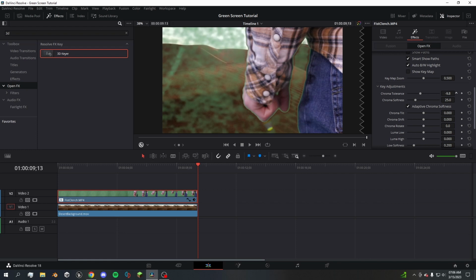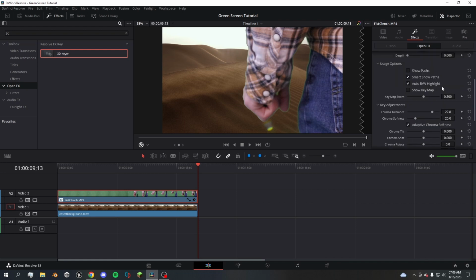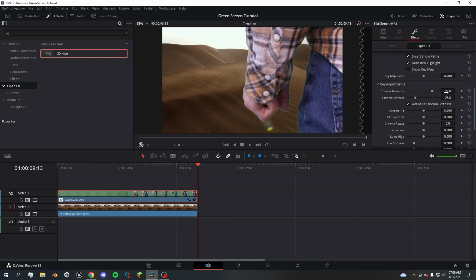If we do, you take this, you just click and drag, you just drag it until you get rid of all the green. This seems like a pretty good tolerance here. Now, if you take it too high, it'll start taking colors that are even remotely similar on the hexadecimal value. That's not a hexadecimal value, but I believe it uses that. So if you drag it too high, you can see eventually that starts to happen.